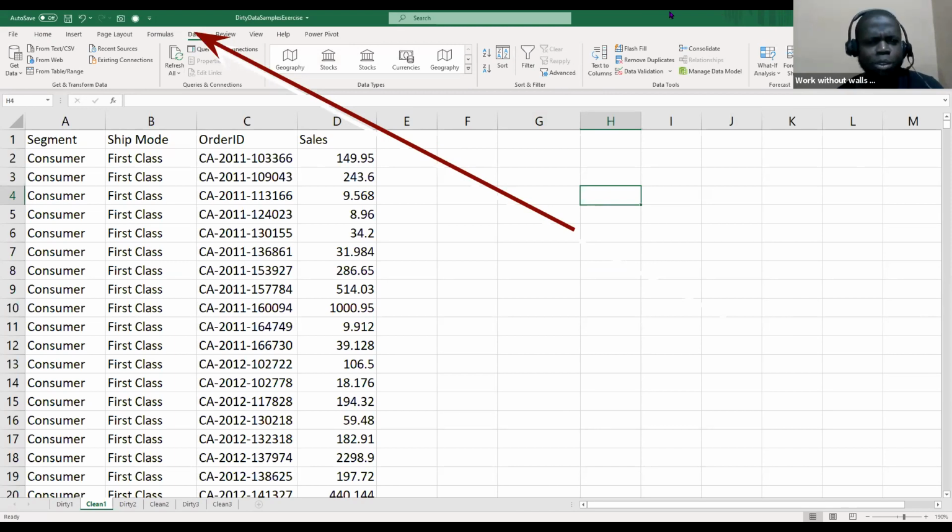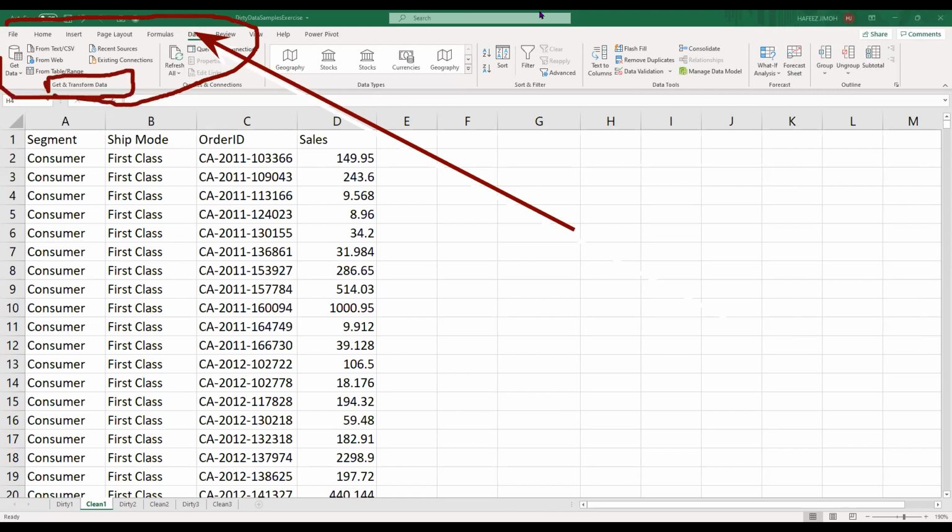It's very funny. I don't know why Microsoft did not call it Power Query. When you come here to your Data tab, you are going to see Get and Transform Data. Can you see Get and Transform Data over here? Yes. If you can see Get and Transform Data, that's Power Query.